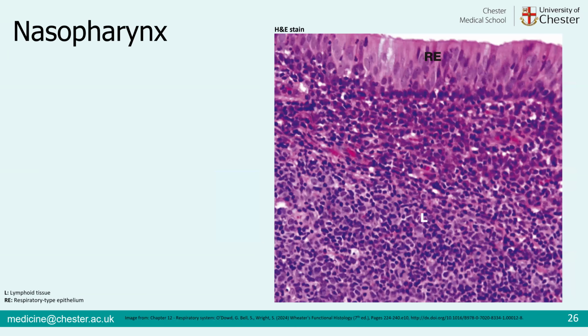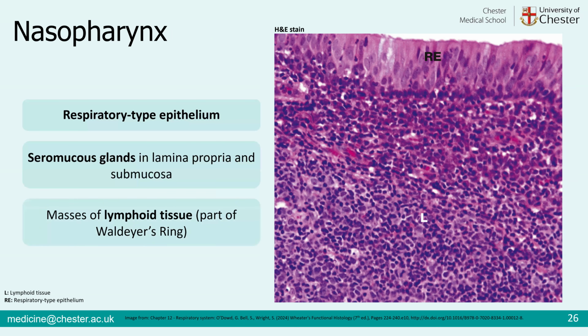So again, in our nasopharynx, it's a pseudostratified ciliated columnar epithelium, so respiratory type epithelium. We'll have seromucous glands we can't necessarily see in this picture, and the lamina propria and submucosa contributing to that mucus secretion and the watery secretions that help humidify the air. But we'll also see in certain regions of the nasopharynx, and what we can see here is masses of lymphoid tissue. So lymphoid tissue is where we find immune cells, so B lymphocytes, T lymphocytes, maybe some macrophages, some plasma cells. So this is part of, again, the respiratory defense.